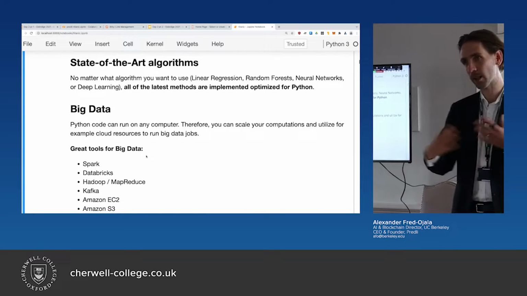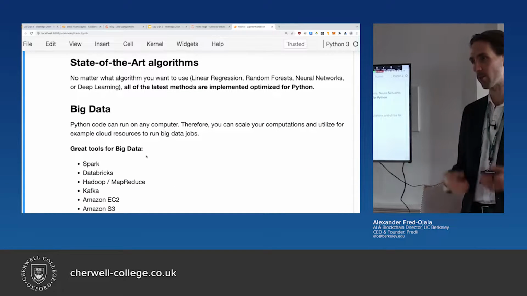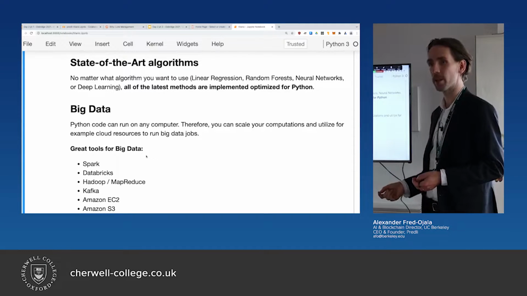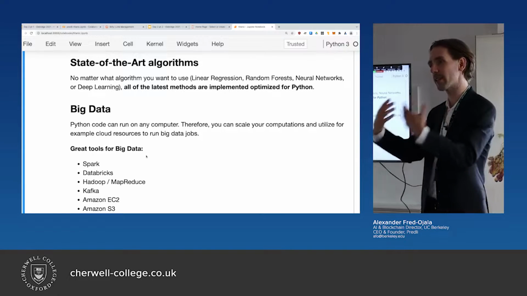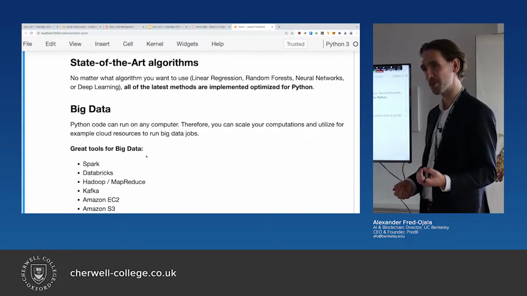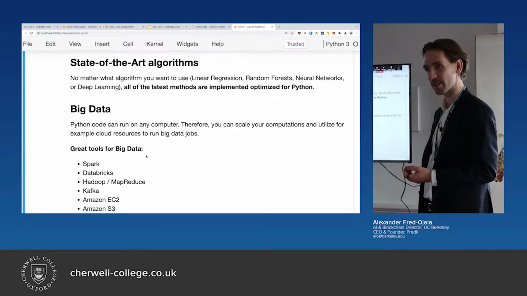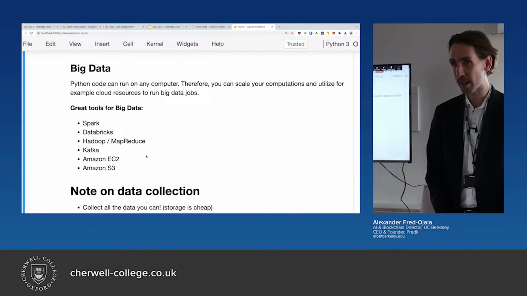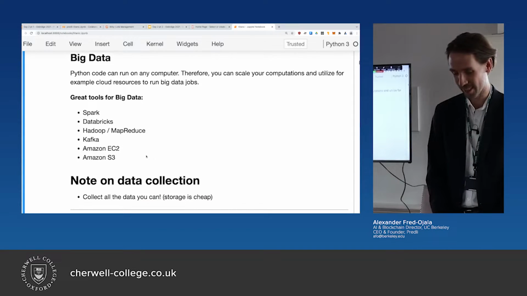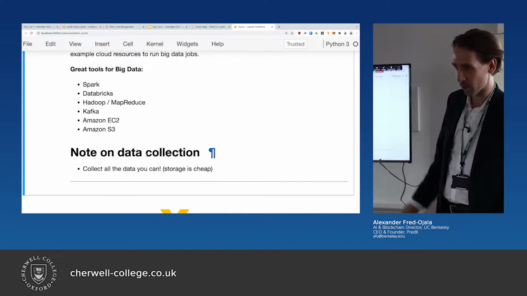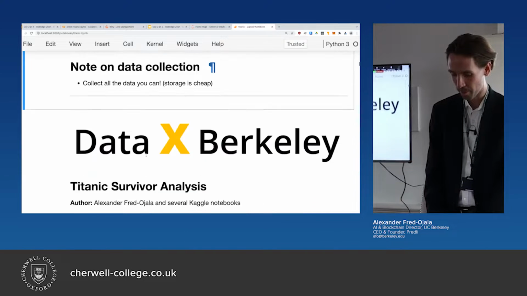And every time a new algorithm, a new approach, a new methodology gets released in a research paper, the community around Python is very quick with actually implementing it into a library so that you can use it. Usually it only takes a couple of hours or a couple of days, or the researchers that have the new approach, they will already have implemented it so that you can use it. And this also works with big data. So if you have terabytes of data, then no matter how big the data size is, you can work with these tools that I'm presenting also.